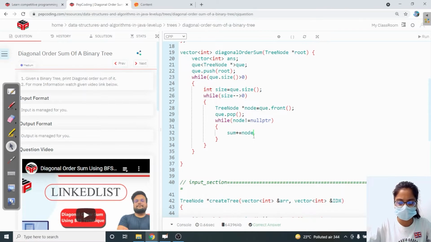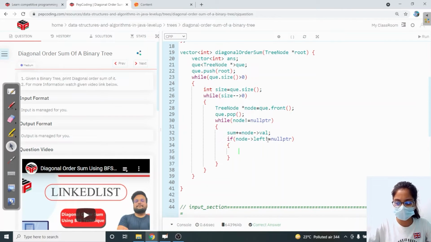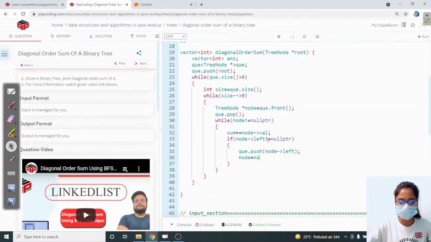Next we'll check the condition: if node of left is not equal to null pointer, then we will push it in the queue. So queue dot push node of left. Then we'll make node equals to node dot right. Sorry, outside the if condition.